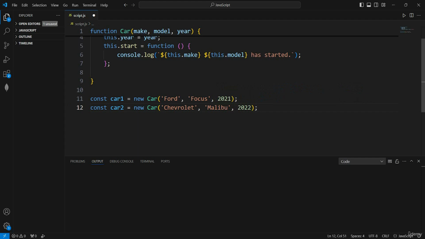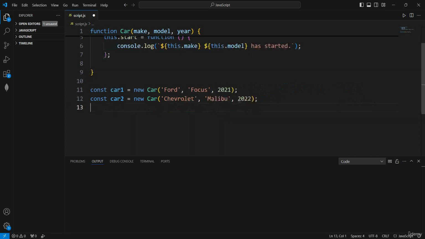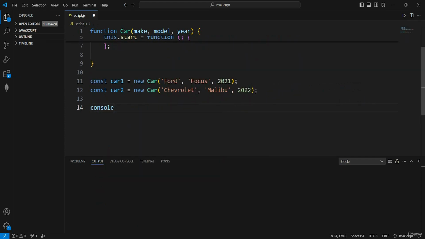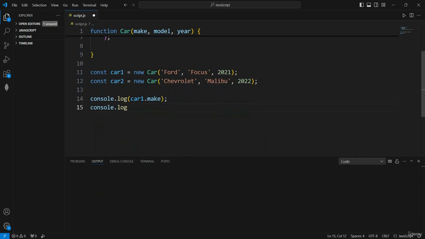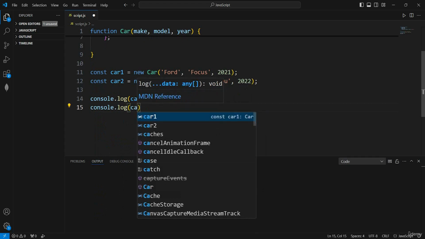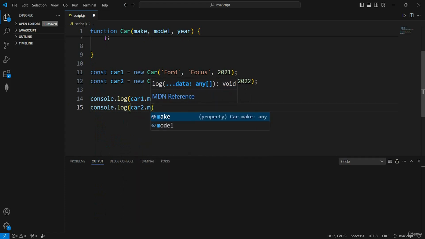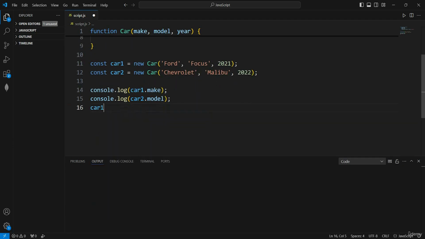Okay, so you can see here it's almost completely done, and just apply the output statement, creating the console.log method. So first of all I'm printing car1 dot make. Okay, and again using the console.log method and including car2 notation, also type the model. Next thing, creating car1 and applying the start function.